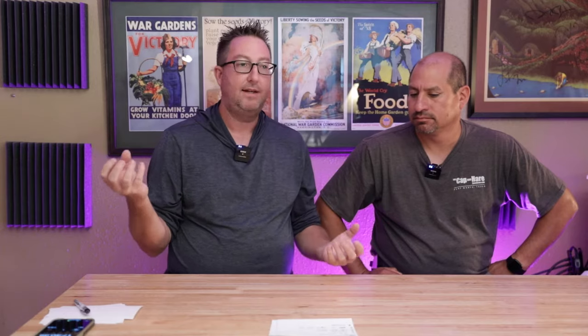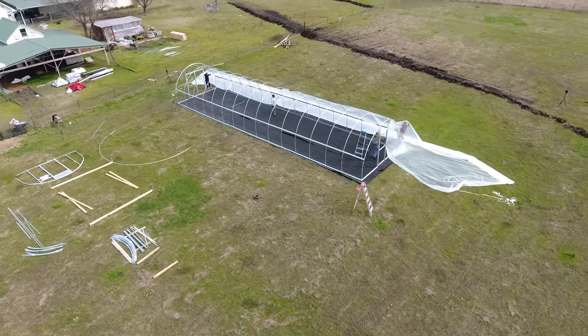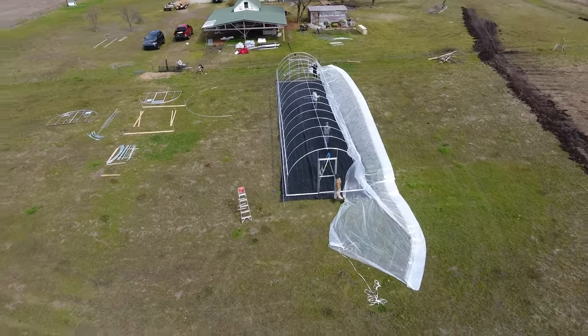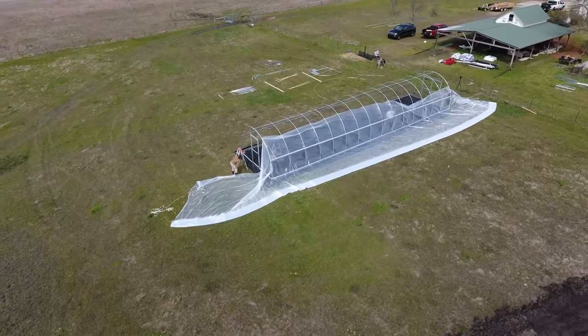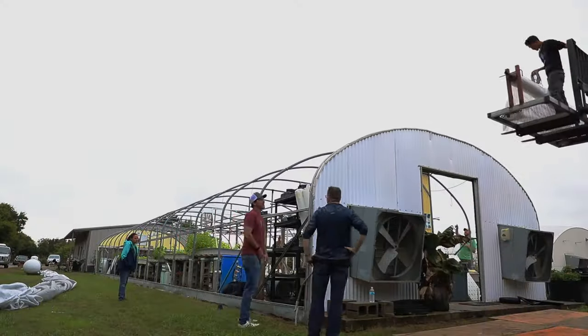Half an inch is kind of the ideal size because it gives you enough strength and enough grip for your hands. You can weight the rope down with a small rock, throw it over the house, and if it gets caught on the ribs just keep throwing it until you're free and clear. Two people drag it up and with the person in the middle it's going to go right over. Make sure you're communicating — if you hit a snag, don't just pull, because that could cause a tear. Stop and let the paint pole person shimmy it.